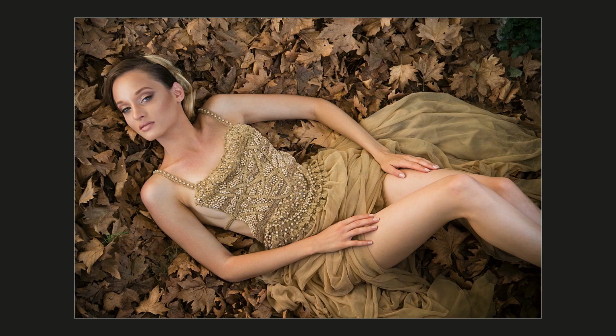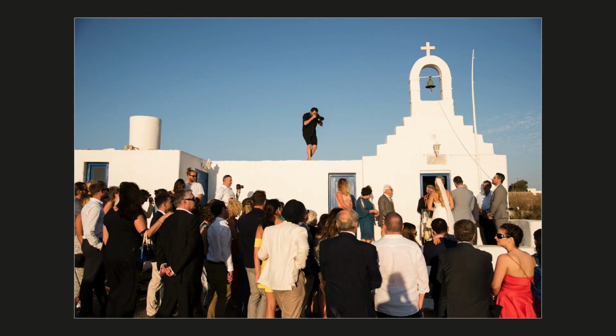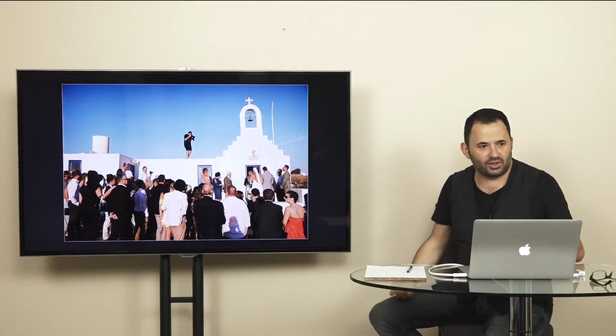Arms off the body, turn the face, beautiful soft light, beautiful shaped legs, and that was it. This is a wedding I shot in Greece last year of one of my best friends growing up, and I said, screw it, I'm just going to climb up on the church, because the church was really short, and I wanted the view. Can you imagine? These guys are literally about 3-4 feet away. Where am I going to stand? Where am I going to sit to take the photographs of the ceremony?